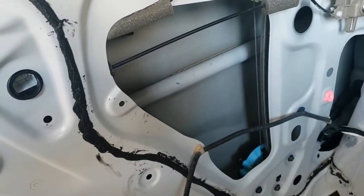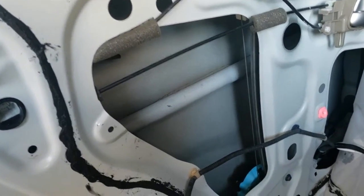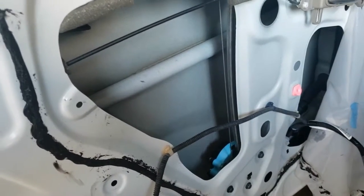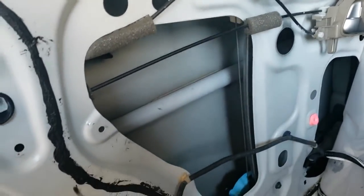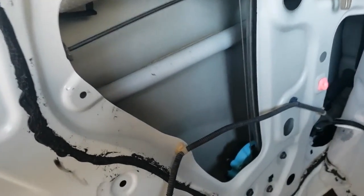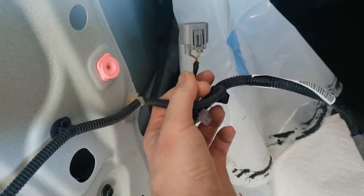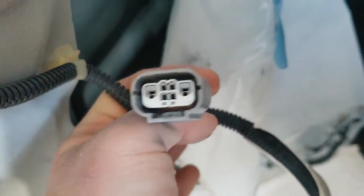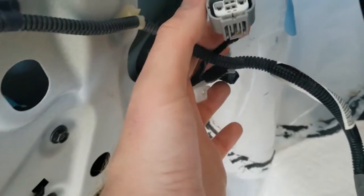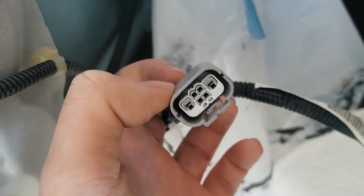Here's a quick summary of everything we're going to be changing per door that is being converted to automatic. If you've got the sedan with an automatic driver window, you're doing this in the front passenger and both back windows. If you've got the sedan with an auto-down driver window, you're doing this in all four. First is the motor itself — we need to add the pulsars. Second is the harness that plugs into the motor. It's the same shape as the stock harness, but it adds the extra four wires required for the pulsar in the middle between the two motor connectors. Unfortunately, you can't pin the stock connector — you've got to replace the whole thing, because the spots for the extra pins are blocked in the stock connectors.